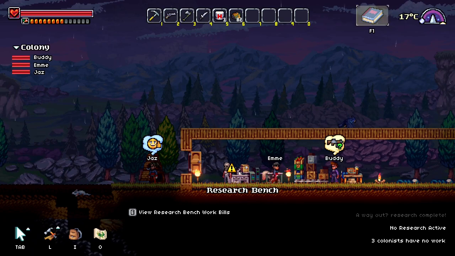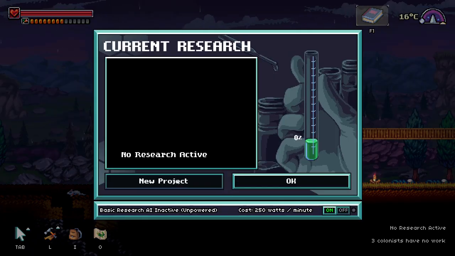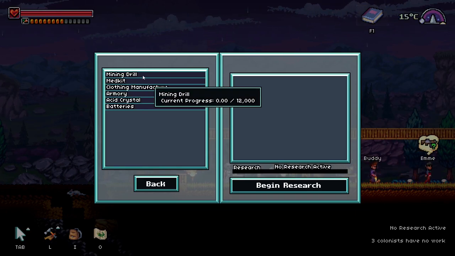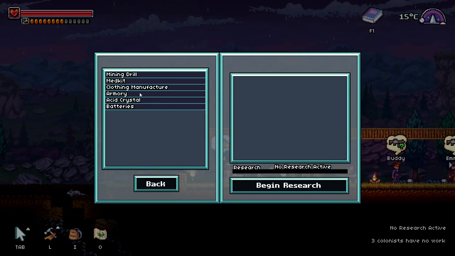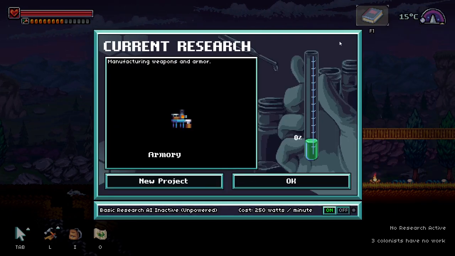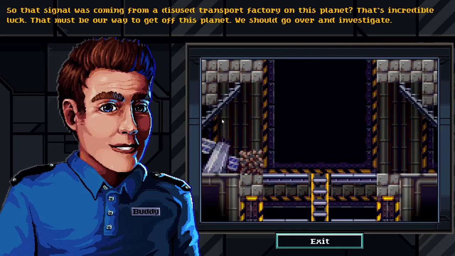So yeah, I think we just need to sit here and research, right? So we've got a way out. That's flashing. Mining drill sounds pretty good. Armory though, I think that would be weapons, so yeah, let's go with that next. Go there, ask for advice. So that signal was coming from a disused transport factory on this planet. That's incredible luck. There must be a way to get off the planet. We should go over there and investigate.